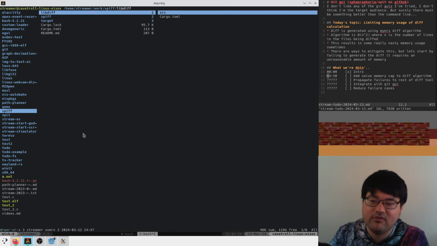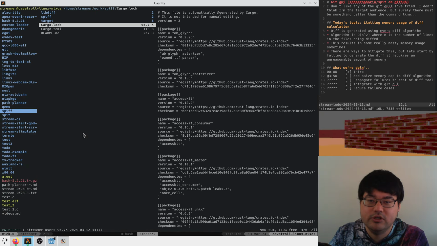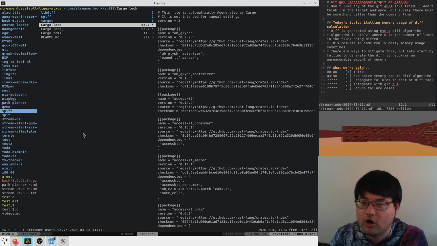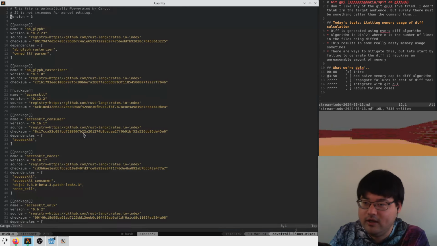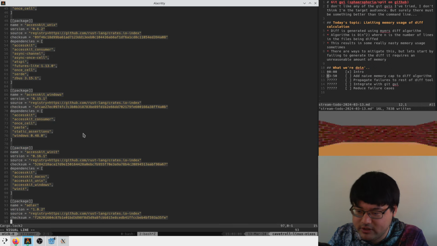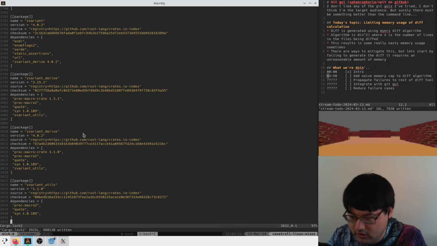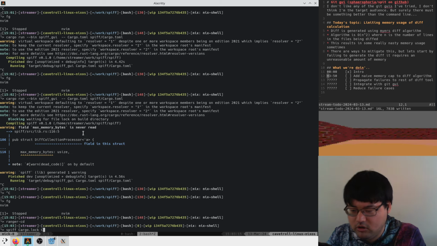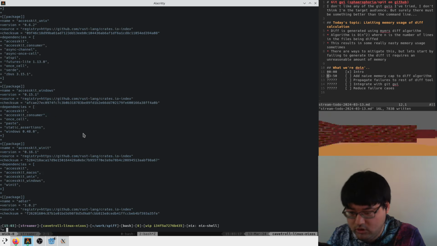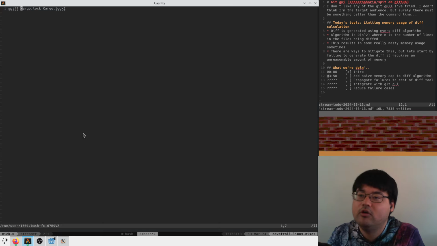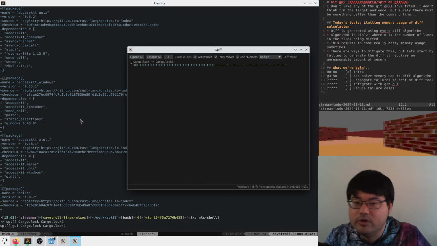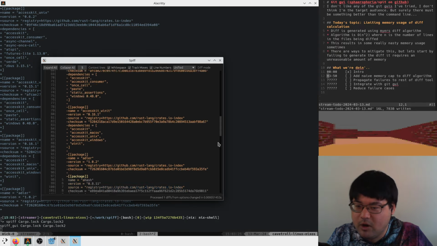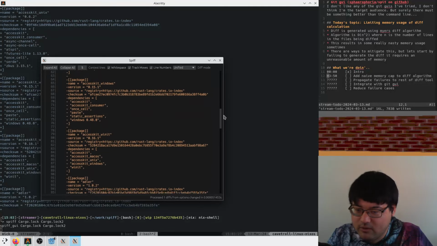Okay. So here's what we'll do. We'll make a cargo lock 2. And in this, we're just going to blindly delete some stuff and put it at the bottom of the file. So now if I run a spiff on cargo lock and cargo lock 2, spiff GUI, we should see, that's funny. It actually considered most of the file a move. And then there's that one chunk.